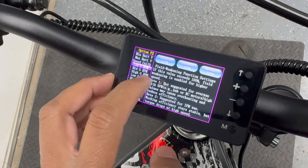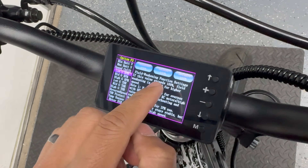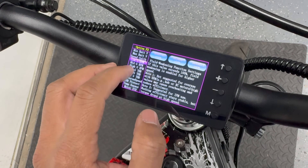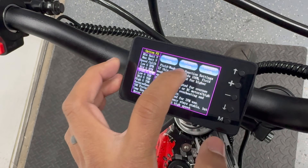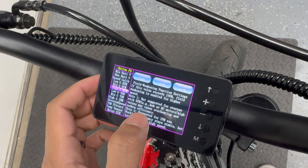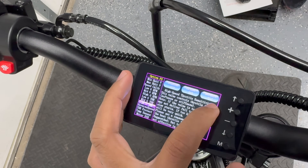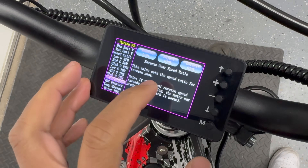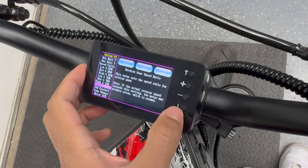Low G, mid G, and high G RPM is actually field weakening. At 100%, this means there is absolutely zero field weakening, which is what I'm going to have on my slowest speed setting. On my middle setting I have it set to 150, and on my fastest speed setting I have it set to 200, which is the highest amount it will let you go. Low G, mid G, and high G throttle refers to throttle sensitivity — it comes default at 12, and he recommended turning it down slightly to 10. Reverse speed is referring to how fast you want it to go in reverse. I left that at 20% — I might even turn that down, I'm really terrible at riding backwards.